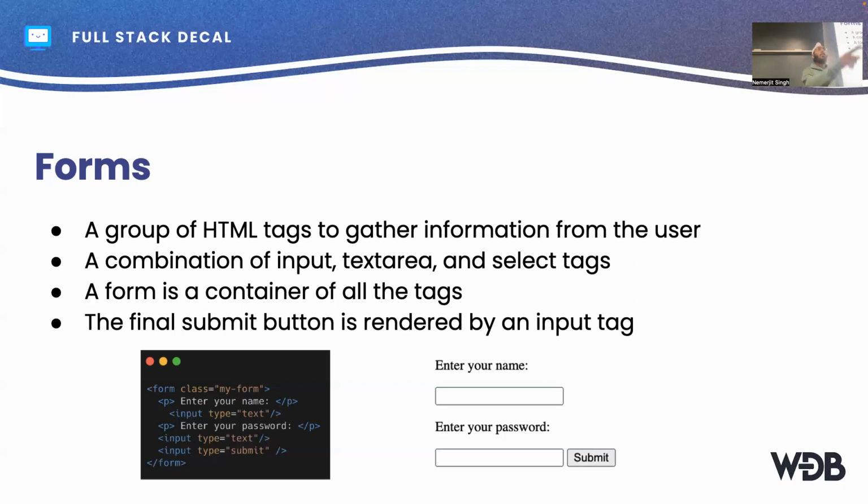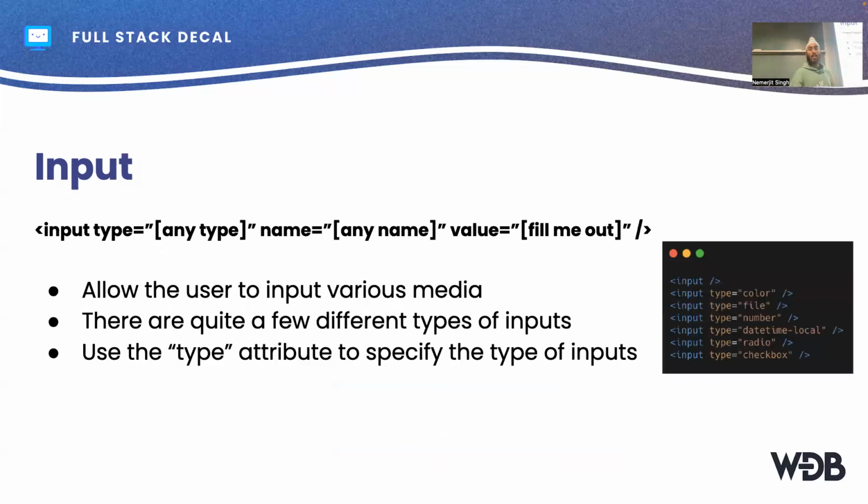Any questions here? How do you access the data that's involved? Yeah, so that's a JavaScript thing. What you'll have to do is probably set a global variable and then use the value thing on the input slide. You'll have to use an onChange function. So when somebody types in one of the input boxes, you get that value and assign it to that variable and you can do something with it. But they'll definitely discuss this way more in JavaScript, which is I think in 2 weeks, I could be wrong. Any more questions? Yeah, go ahead.